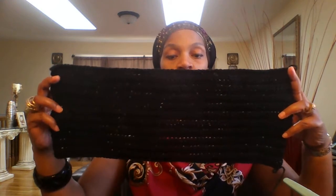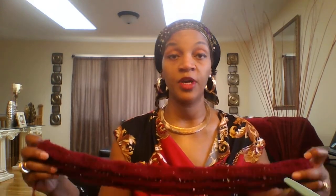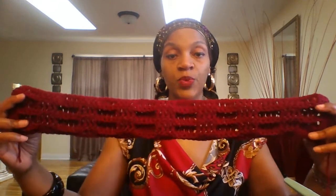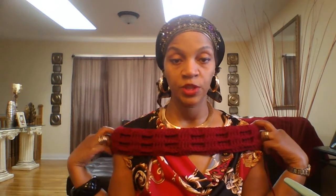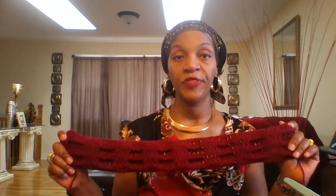I'm also working on a second vest using different stitches. This one here in burgundy — this is how far I've gotten — and it uses the basket weave stitch. I think it's going to turn out to be a pretty cool vest once I'm done. I'm only working on these two at a time. I'll hold off on the blue one, but I'll show you guys how these two come along.